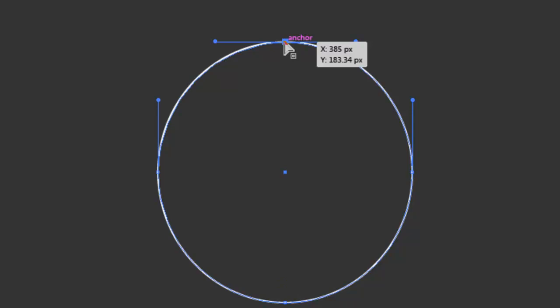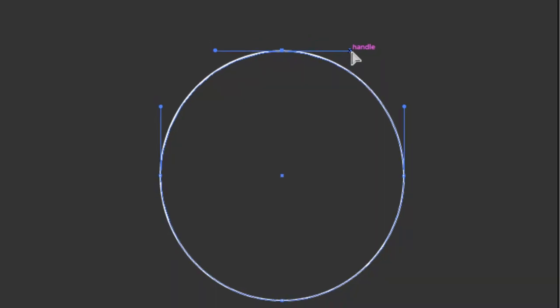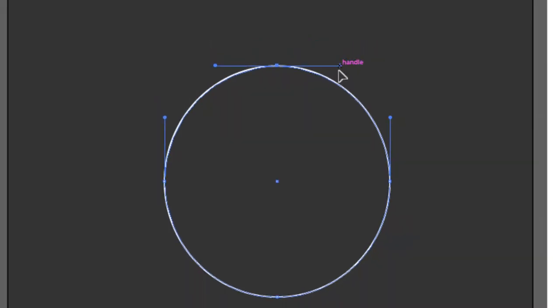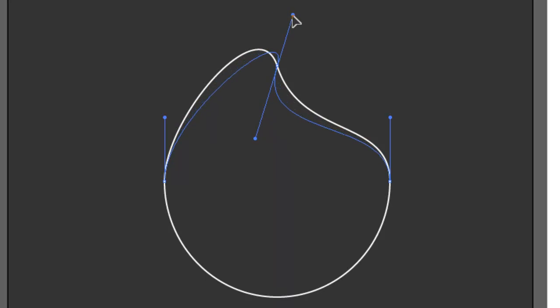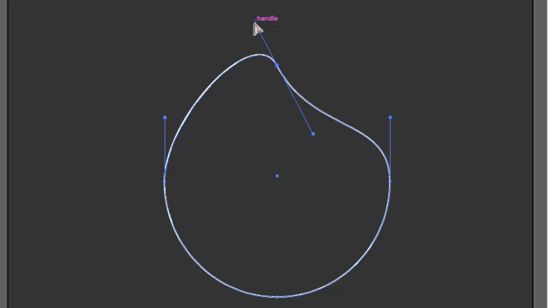The anchor point I've got selected is a smooth point. How do I know that? Well, because if I position my cursor on a direction handle, then press and drag in a circular direction, you'll see that the opposing direction handle also moves like a balance and always remains in a straight line relative to the handle I move. If I move the other handle, again, the opposing handle moves. They always remain in a straight line. And that is what guarantees a smooth transition of the curve through the anchor point.